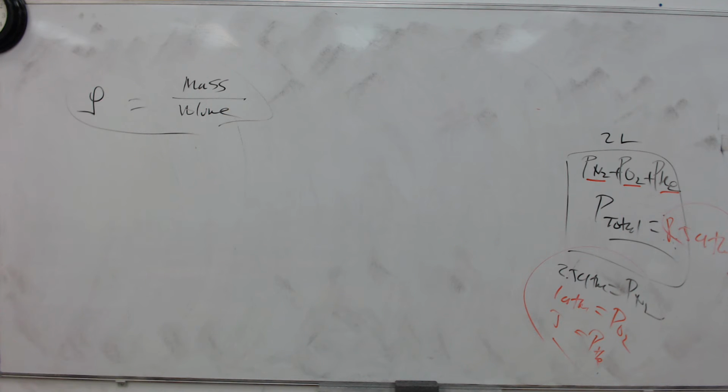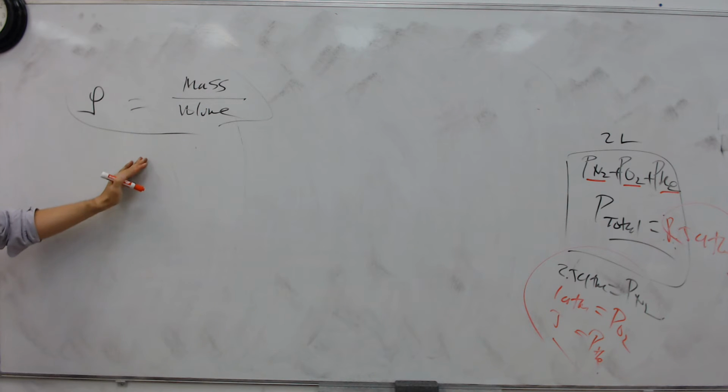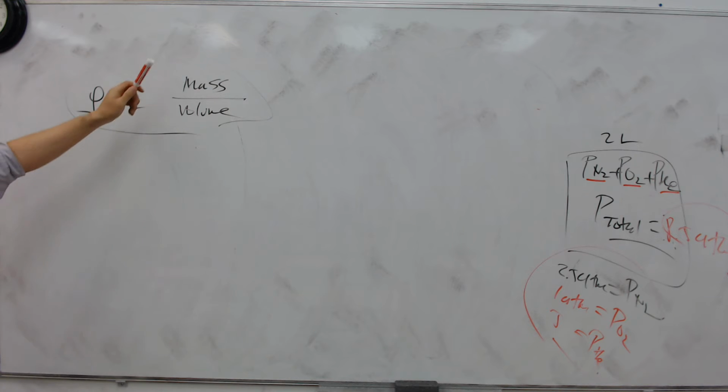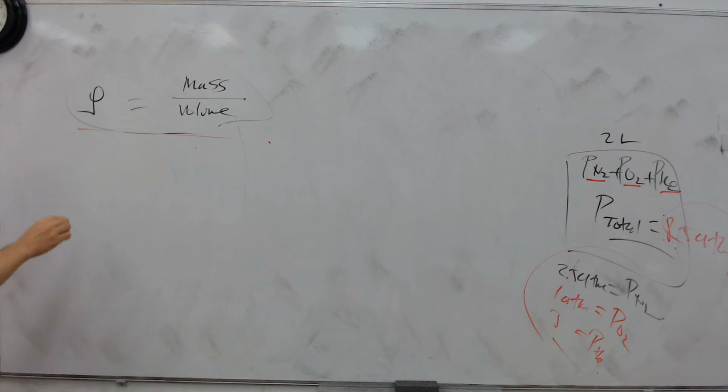I am not kidding, you have to know the equation of density. Not mass over volume, that's second grader stuff. They'll ask questions about ideal gas density. They'll say the pressure is 1 atm, the temperature is whatever, the volume is whatever. How do you get the density of an ideal gas? Or they give you 2 different gases and ask which has the higher density. How do you get it?